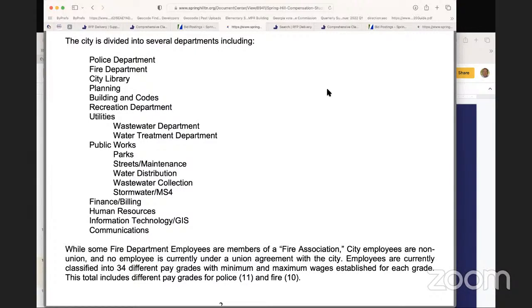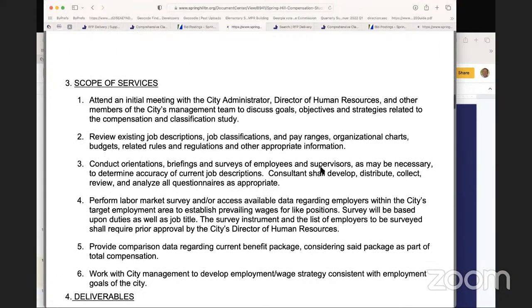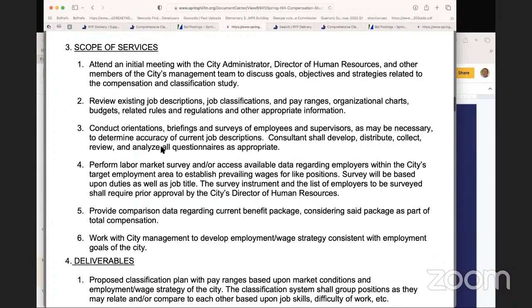In this particular situation, this is telling me, as someone who does this work, I'm going to need to reach out to individuals who have expertise in utilities and public works to build my team, okay, and they're going to expect that. And then they're going to give me the scope of services. This is what they want to do.